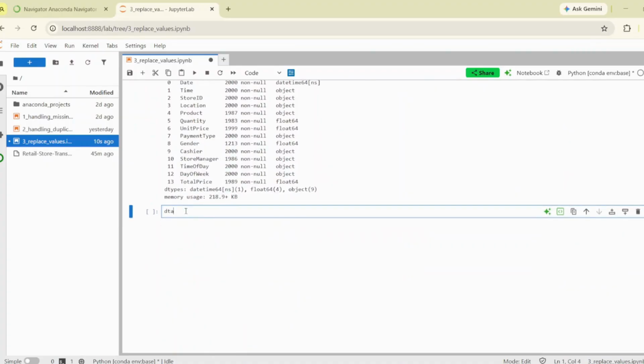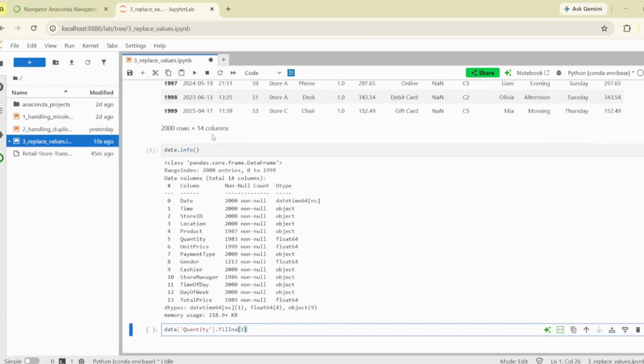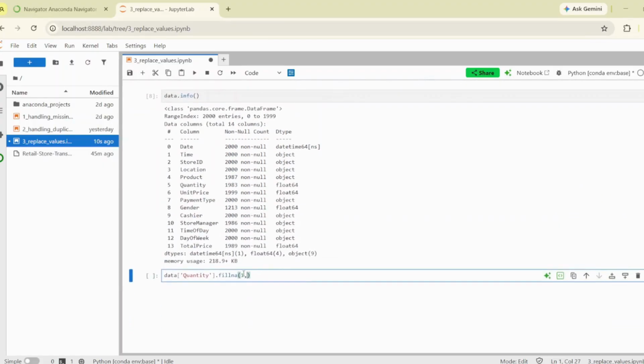But we will fill the data. Go to your quantity column, quantity dot fillna. Fill NA with 1. Suppose I want to give 1 for the null values.